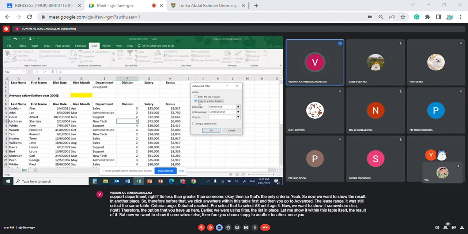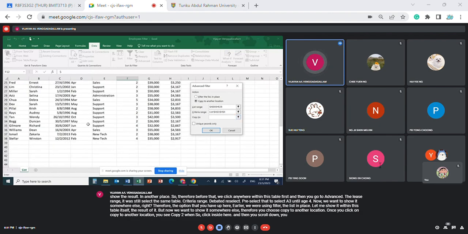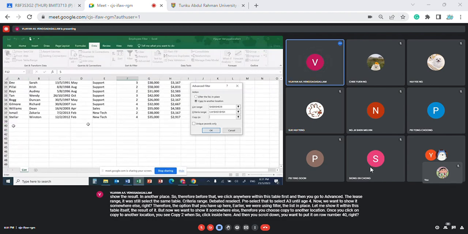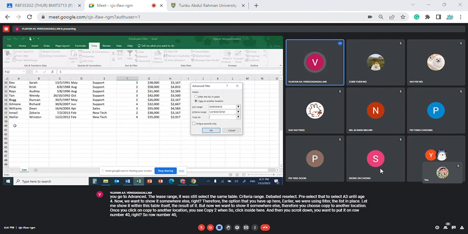Once you click on copy to another location, you'll see copy to where. So click inside here, and then you scroll down. You want to put it on row number 40, so you just click on cell A40. Don't choose 39, because 39 means you will attach it together with this table that you have on top.